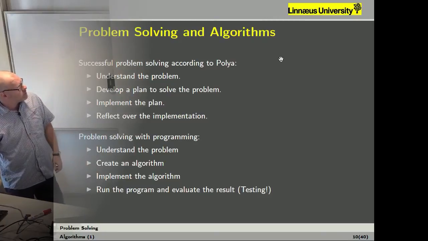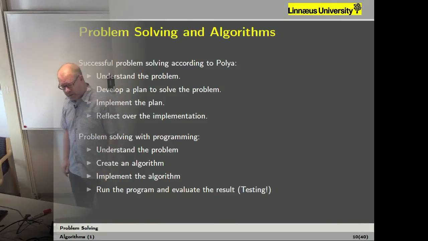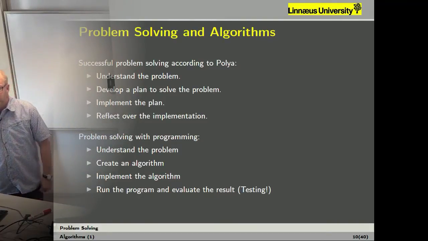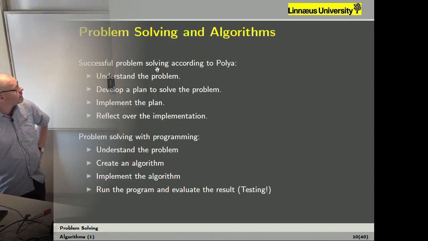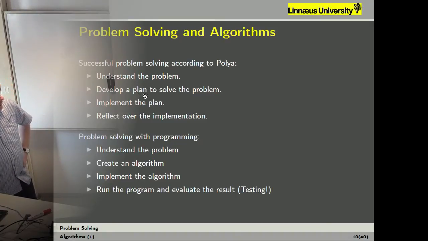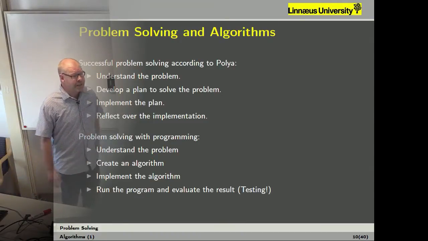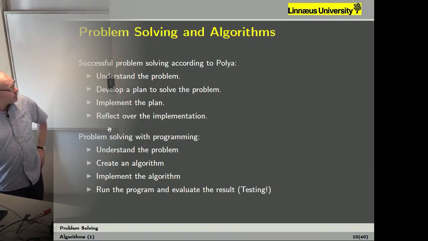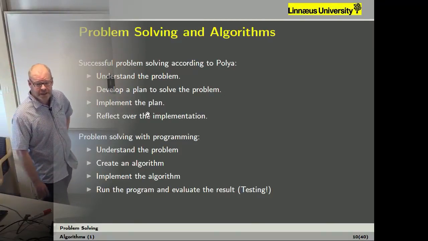There is a mathematician called Polya. He is also interested in pedagogics. He looked at a lot of people, how they were solving problems. Some of them were successful and others were not so successful. And he said that successful problem solving in general involves that we start by understanding the problem. We develop a plan for how to solve the problem. Then we implement it, in a more general sense, we make it work. And then we stop and reflect over the implementation. That means check that it's actually correct in some sense.